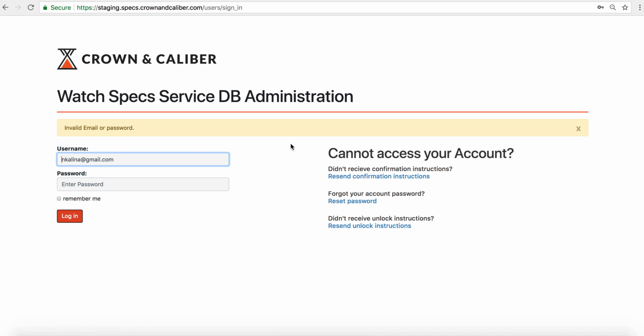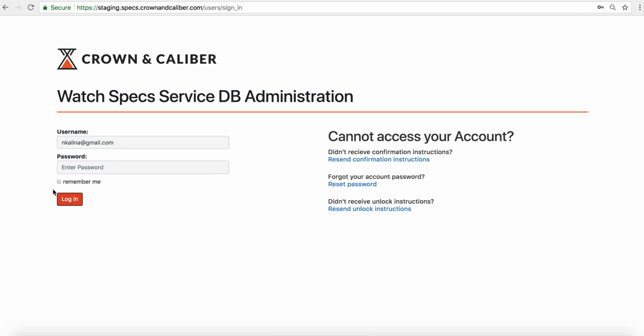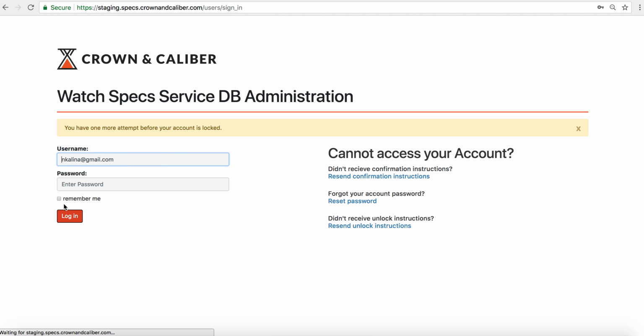So the first attempt, I get the standard notification that something is wrong. After my second attempt, I get the countdown, so I have only 1 more attempt before I get locked out. The account gets locked up, and I have lost attempts, and my account is locked.